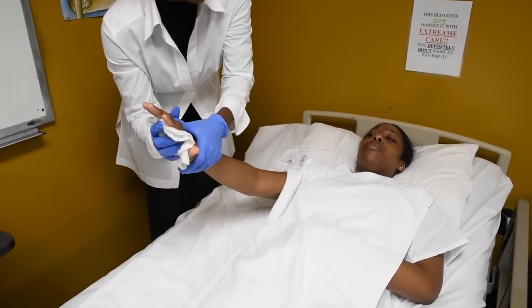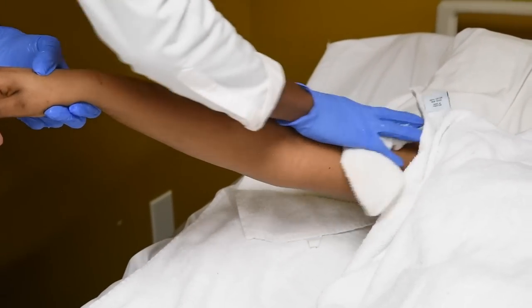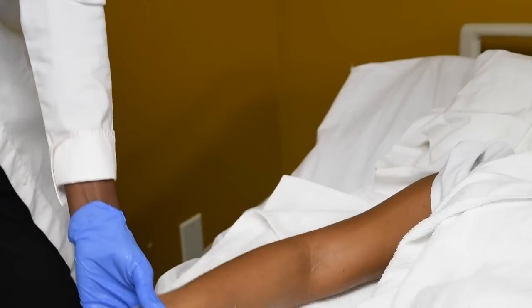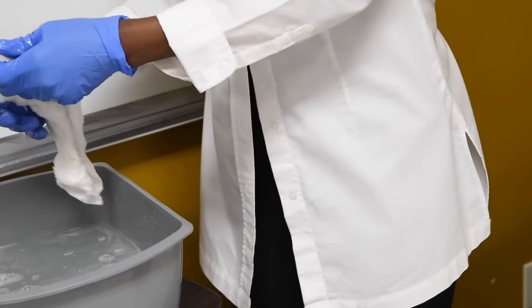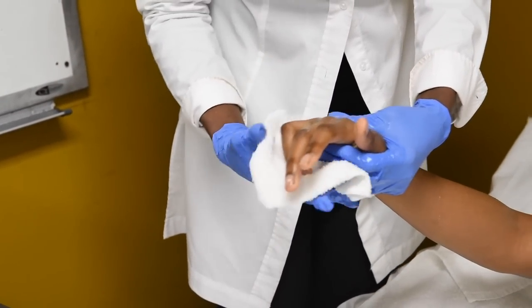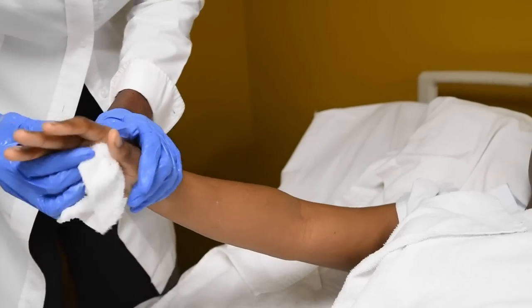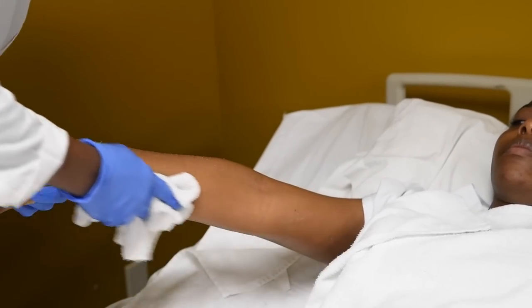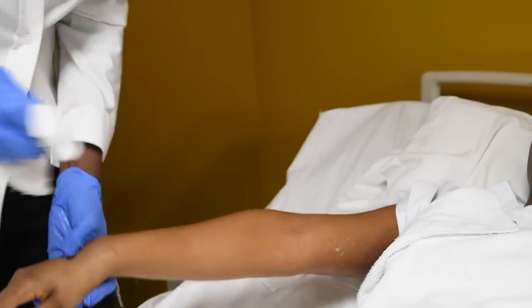Don't put too much soap. After all, this person took a shower before they came for their exam, all right? So that you're not here forever rinsing the soap off. And then the armpit, okay? For the purpose of teaching, if your question is, Miss Cynthia, how many times should we do this as far as the washing and the rinsing? My advice to you would be do it twice at least, okay? Wash the fingers, in between the fingers, as you can tell. Then the hand. Can open your washcloth so you get large areas of your client's body. And then I wash the armpit. Okay.